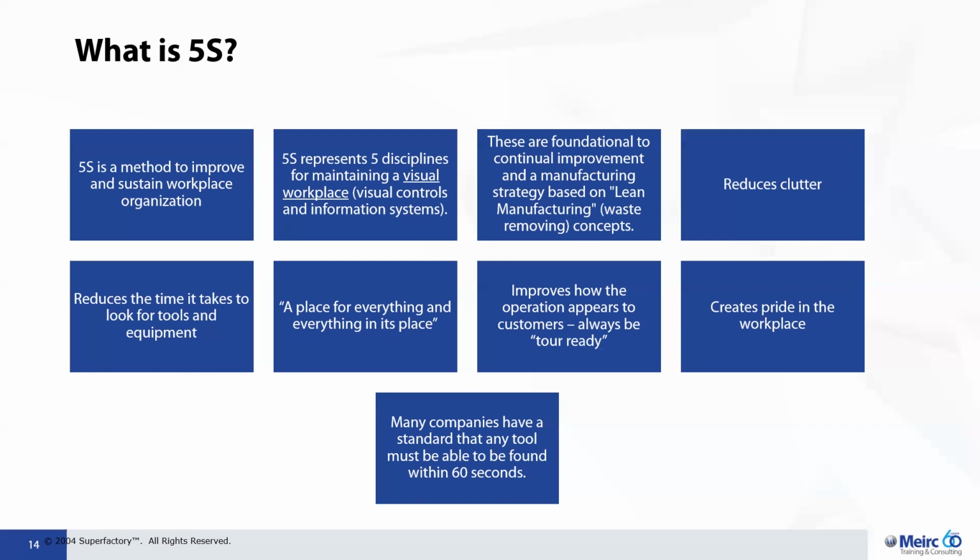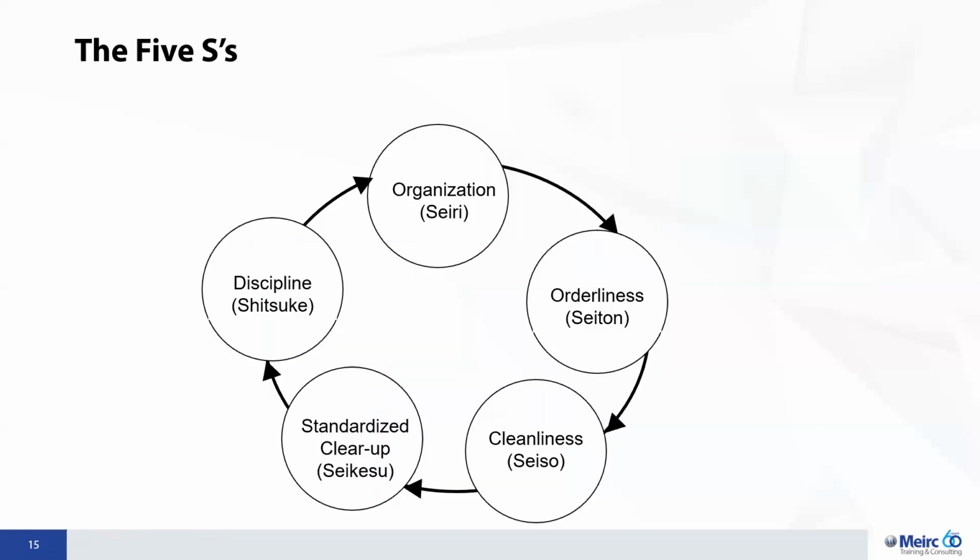And many companies will think of this after it is implemented: you can find any tool or any file or anything in your kitchen, in your laptop, and you can find it within 60 seconds. So it's all about the speed with which we can find things and achieve things, which links directly to what we call the 5S environment.